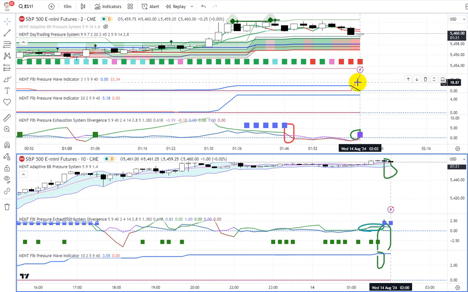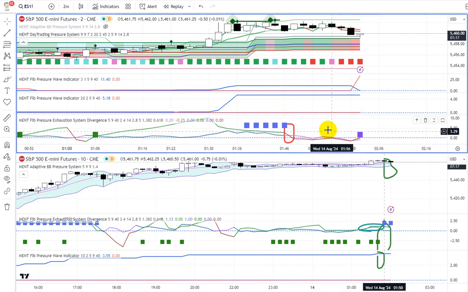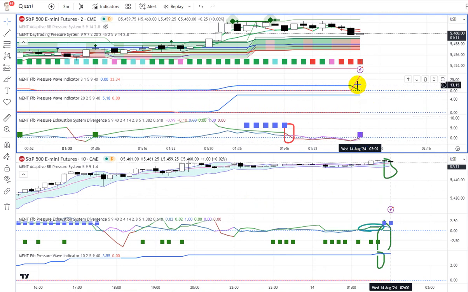See, here we've gone to bearish now. Okay, good. Let's take a look over here. We've gone into exhaustion. Okay, we moved into persistent trending here. We've gone into bearish trending here. We're still bullish trending here. We're still above the 382 level here. So we're getting a little bit more confirmation with this short-term indicator and this pressure system that we're moving into a moderate, persistent downward pullback. That's the way I would read it.